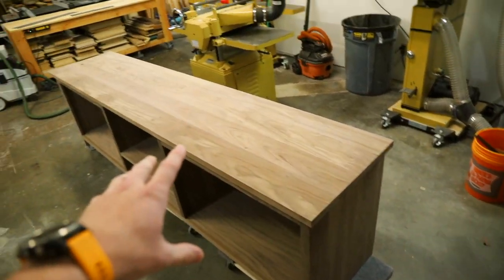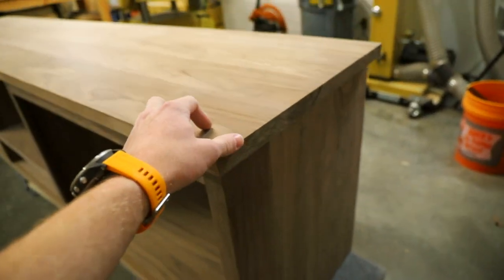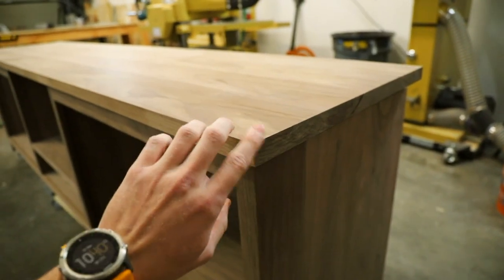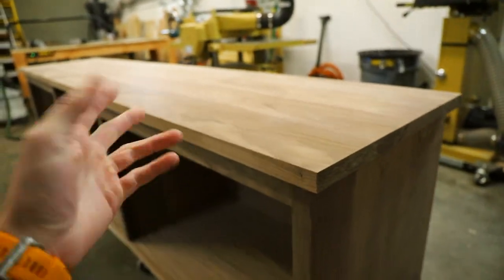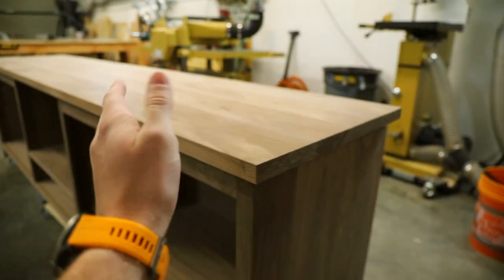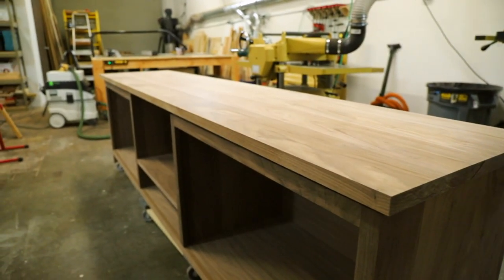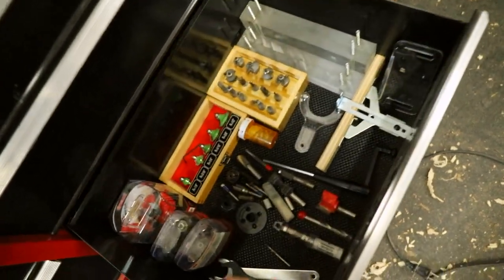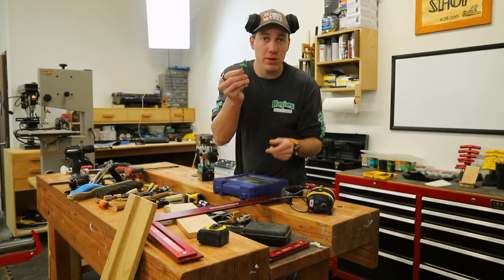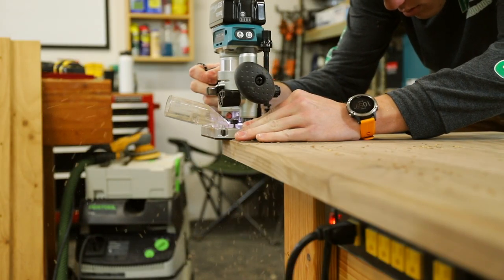Doing a nice roundover on the top will do two things. Number one, it'll be a little bit safer, in that these sharp corners right now are kind of dangerous; if you walk into them, that's going to be painful. And number two, I think it'll look a lot nicer because this has a 1-inch overhang, and if that were rounded all the way over, I think that would give it a nice look as well. So let's grab a roundover bit here and see what we can do. The bit I'm using is a 3/8 roundover.